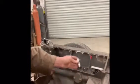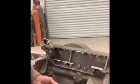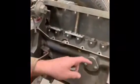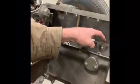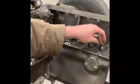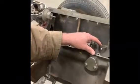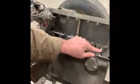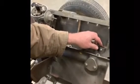So for my first attempt at doing this, you're also going to need to reduce the pocket size from the original International. We bushed it with a bronze bushing. We chilled the bushings, heated the block, and pressed those in with about a 200 thou press. At the same time, we also used sleeve lock on them, so they're surrounded with sleeve lock, and then we also created a set screw. With those three things, we're hoping that these bushings do not rotate, move, push out, or anything like that.